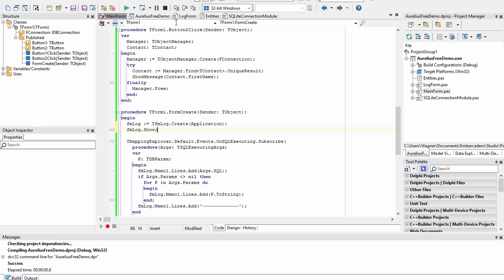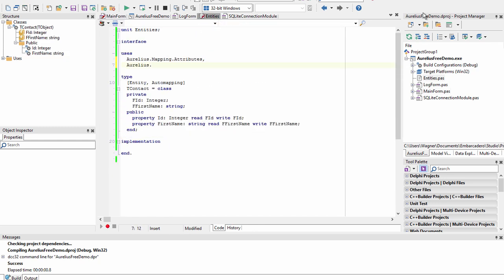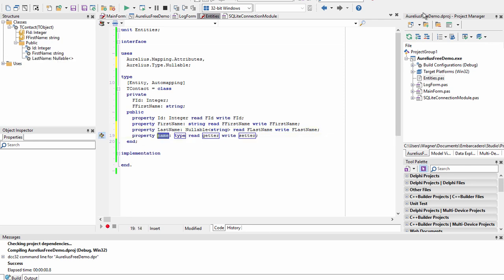We can start changing our application a little bit, adding more properties for our class, for example. Let's use a new nullable type and create some more properties here. For example, last name and also birthday.